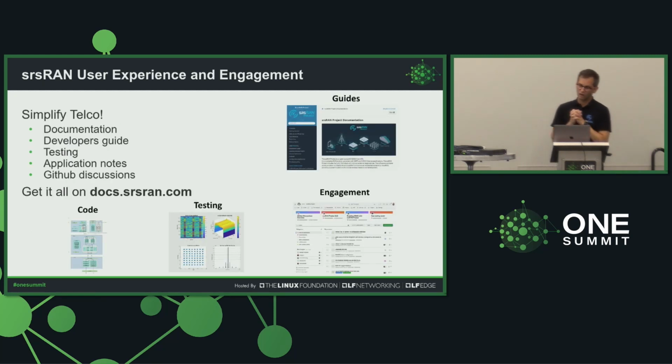One of the goals for srsRAN, and that has been the case for 4G, and it's even more so the case for 5G, was to simplify telco, to simplify ORAN. So whoever has set up or tried to set up an ORAN system knows it's not easy. It's unnecessarily complicated. So we spent lots of effort in improving documentation, providing documentation, not only for the code, but also for testing, to write guidelines, to write application notes, so it can get people started quicker.